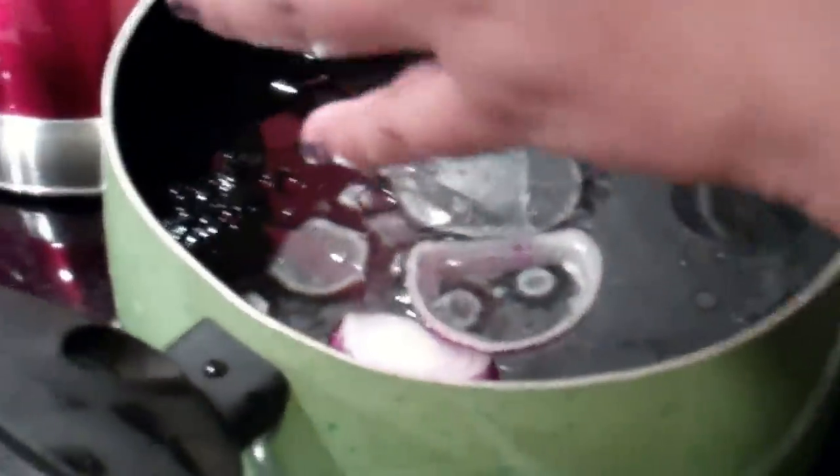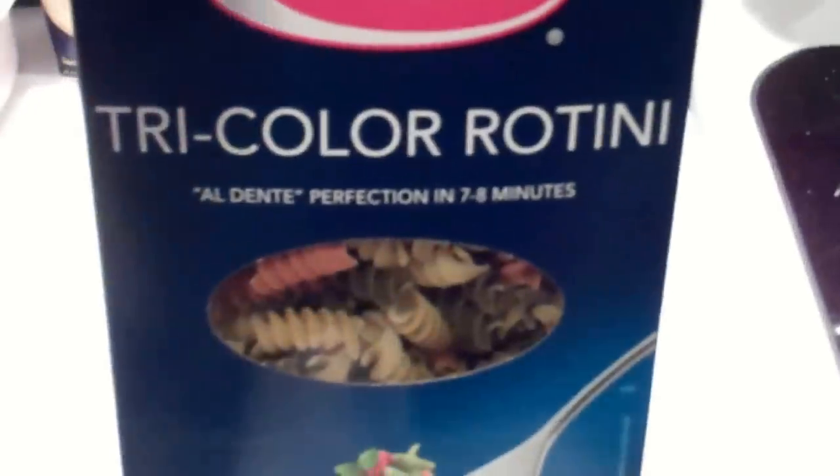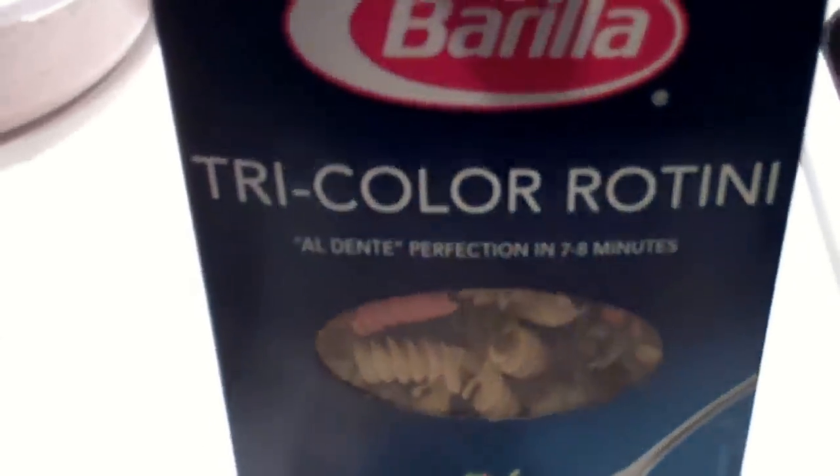We wait until the agua esté hirviendo, boiling. It's boiling. We're going to put the pasta on it. Mm-hmm. More flavor. Tricolor rotini. Any kind of pasta, cualquier pasta. Yeah. We're only going to use this one. That's all we got is one box.